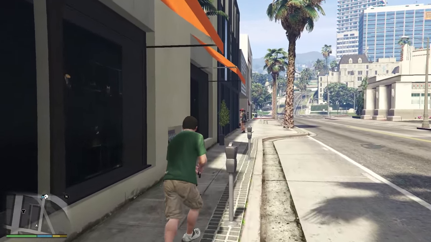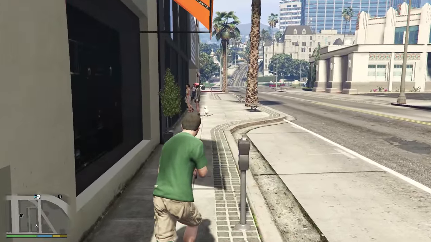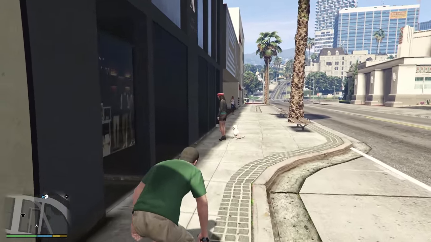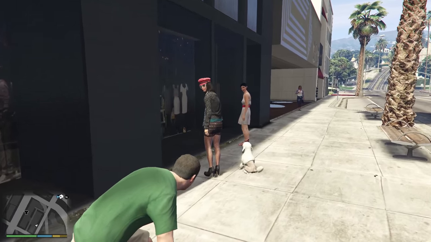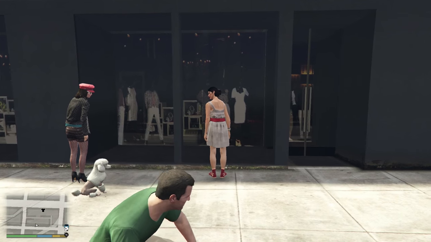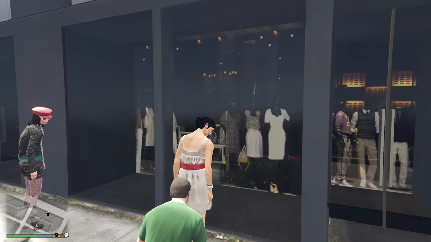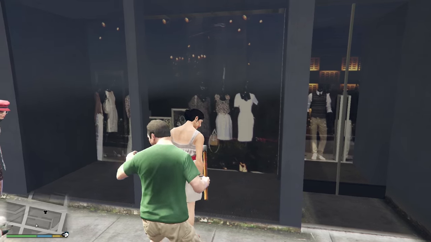So, oh my god, is that the same dog? Oh my god, I've gone into another dimension. So, yeah, this is much, much better. It's an actual crouch. And now I can sneak up on people. Nothing to see here. Nothing to see. Can I karate chop her? Nope. How about a smack on the head?